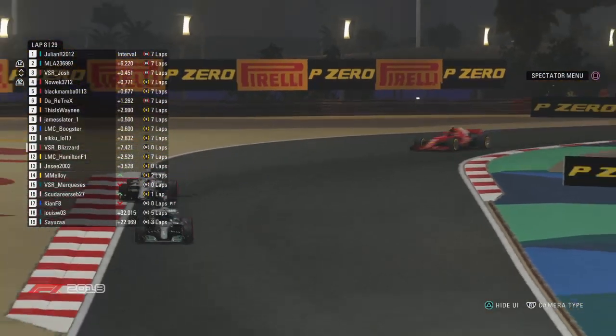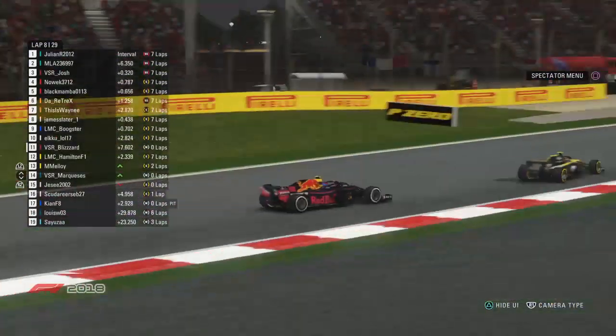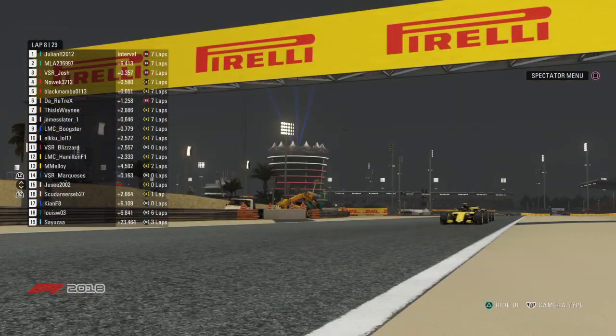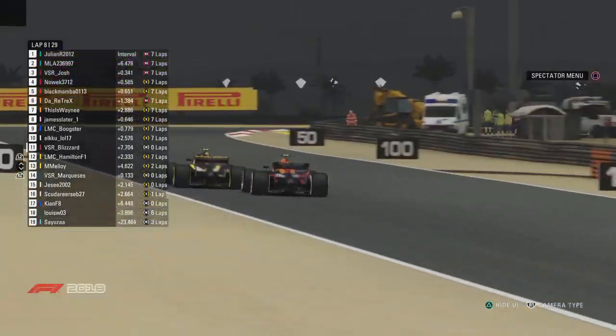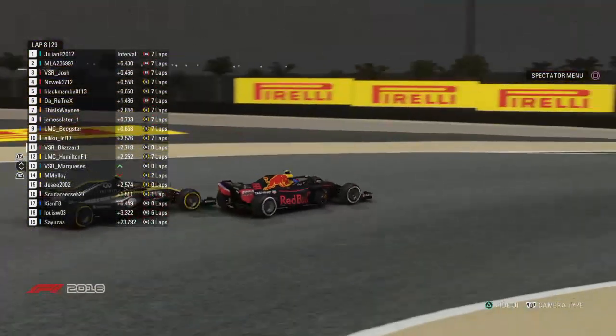Ooh, on the exit, Malloy. Jesse and Odems. Oh, Jesse's gone. Oh, Jesse has lost it. Malloy took out Jesse in his contact. Watch Odems on Malloy. Can he get it done down the inside? Yes, it looks like he can. Ooh, yes. Contact.